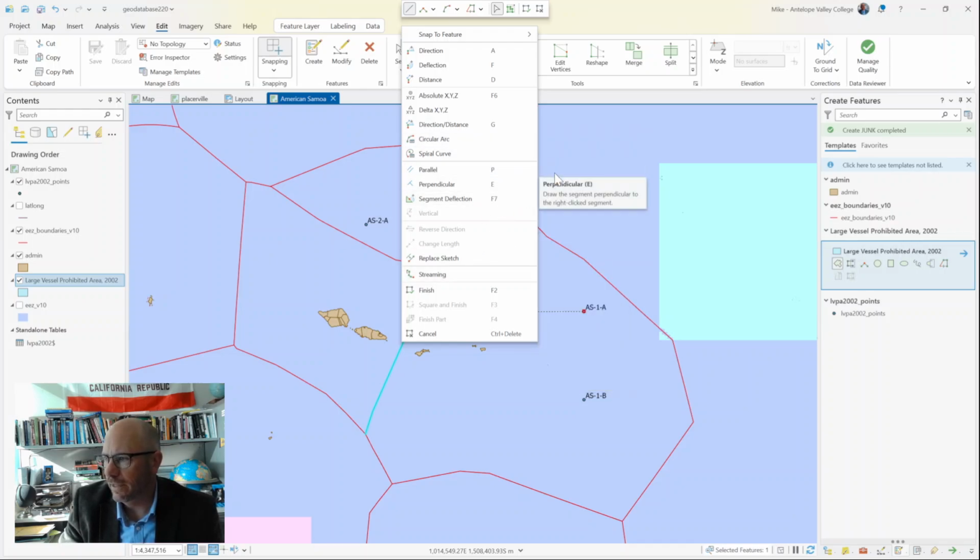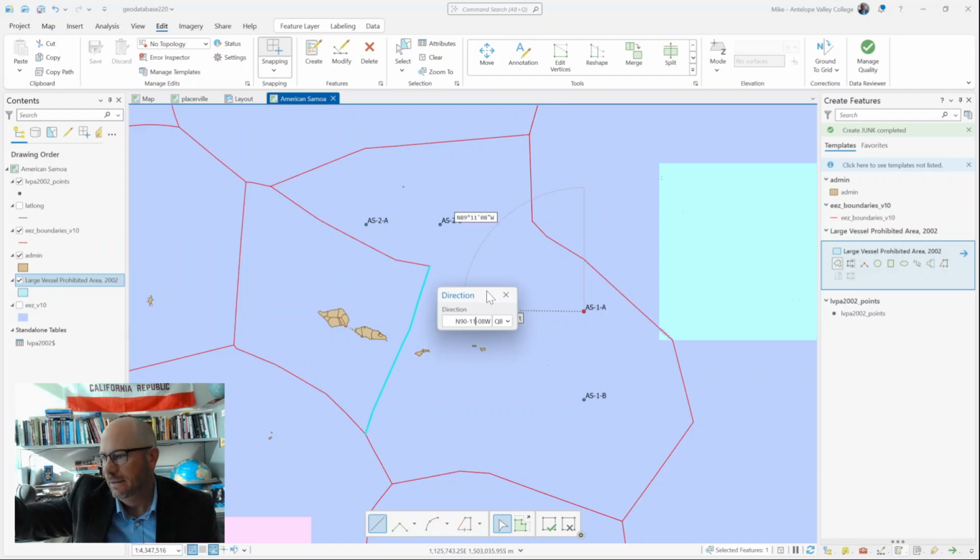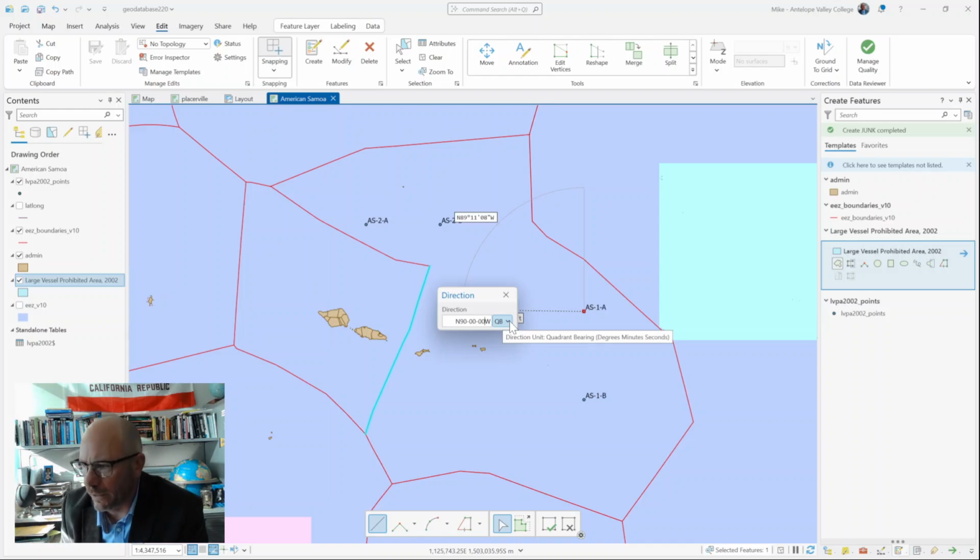Okay, with this, let me now click out. What that means is if I hit A, it's going to give me the option for direction. Now with this one, because I'm going 90, it could be S90 or N90, doesn't really matter. Just because I was on the north side of this, it put the N in there. It's only going to give me the same thing, right? You can leave all these options. The quadrant bearing is what we're using. It's a surveying thing. It gets into what we call coordinate geometry, where you read actual surveyed directions, coordinates, locations, just survey data.